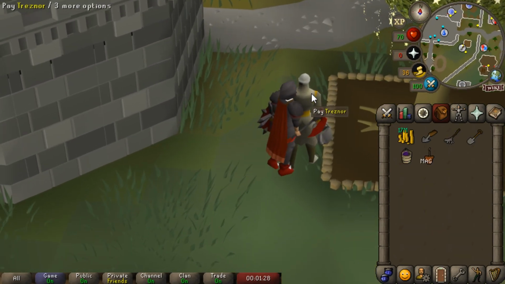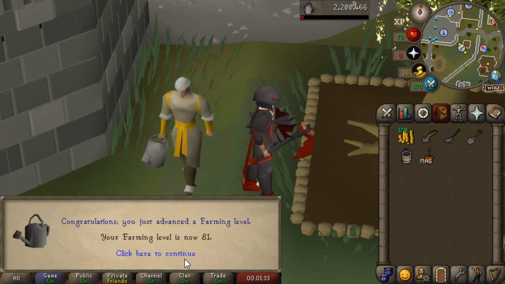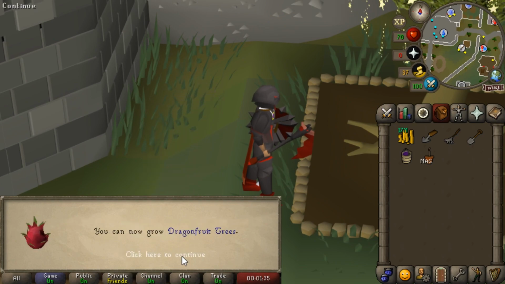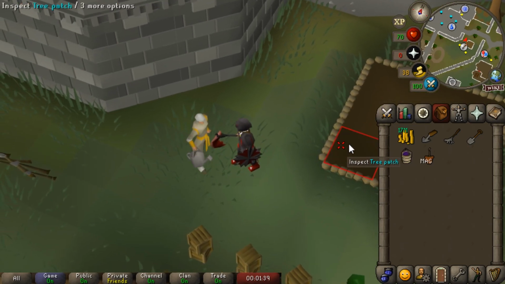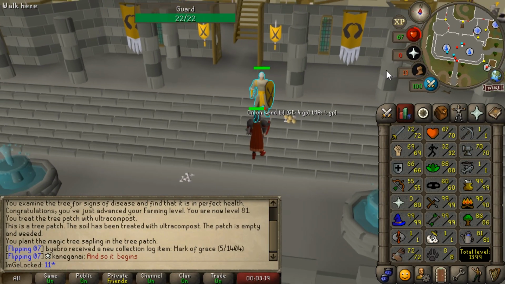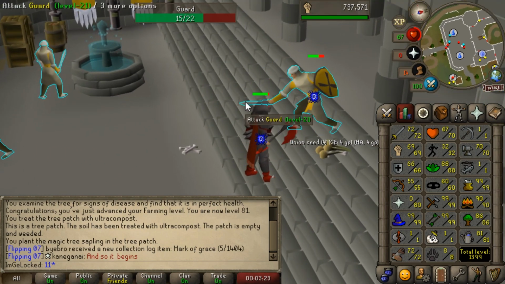Okay, well look at that, another farming level, 81. As we're killing the guards, we're of course doing our farm runs. We can now plant dragon fruit trees, but unfortunately I don't think we'll ever have a fruit tree patch. But hey, it's something. Oh my god, we forgot our whip in the bank, but whatever, we'll just get this final level with our infernal axe. I mean, it does everything.